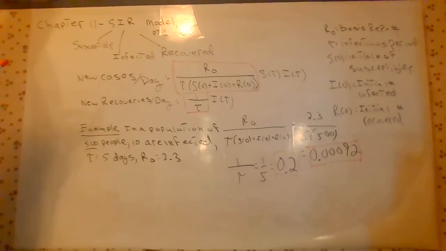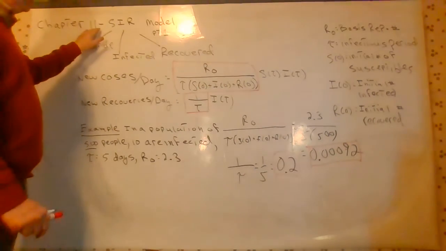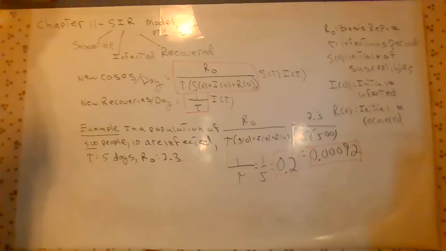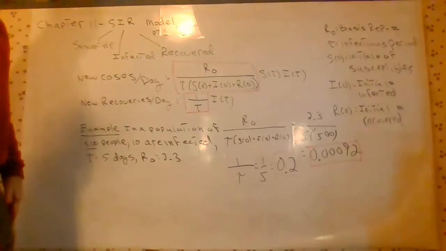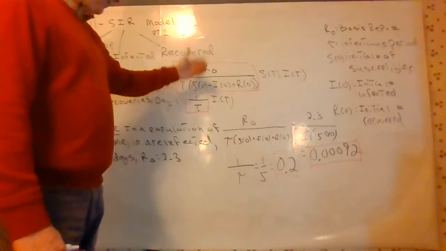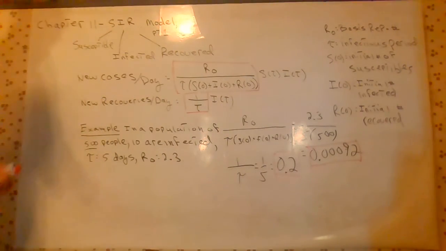If you're wondering at this point why we skipped from chapter 7 to 11, we have enough information to build the model. Chapters 8 through 10, I'll go through that later. That might perhaps help you understand where this coefficient comes from. But for now, we're going to just use this coefficient as it stands.